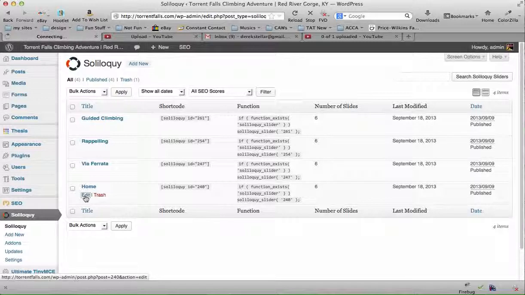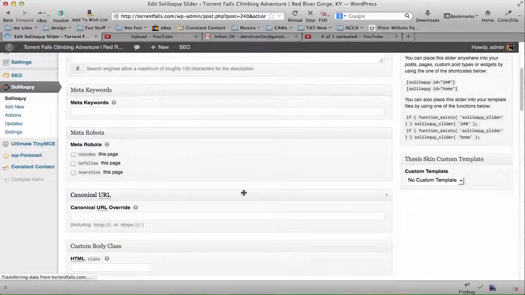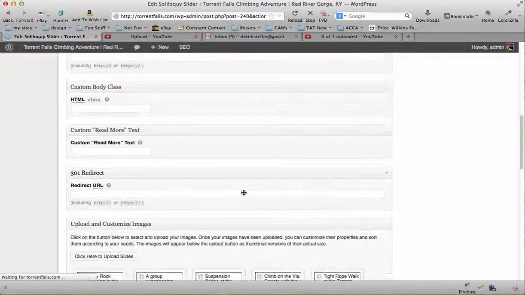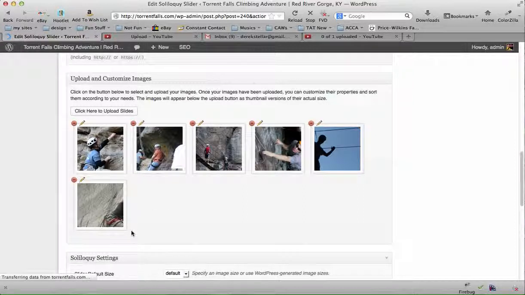So let's say you want to add an image here. So I'm waiting for this to load up. Again, all this stuff, don't worry about it. You see little thumbnails of all these images. Maybe you want to edit. Of course, that's what the pencil is for. Maybe you want to change the alt or title tag. If you want to delete it, there's the minus right there. But right now, I'm going to upload it.